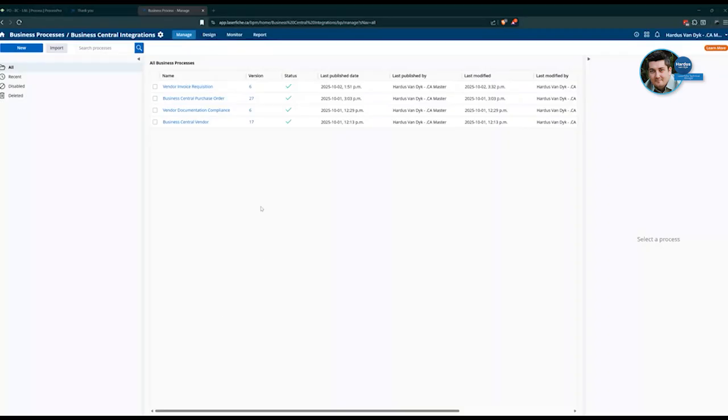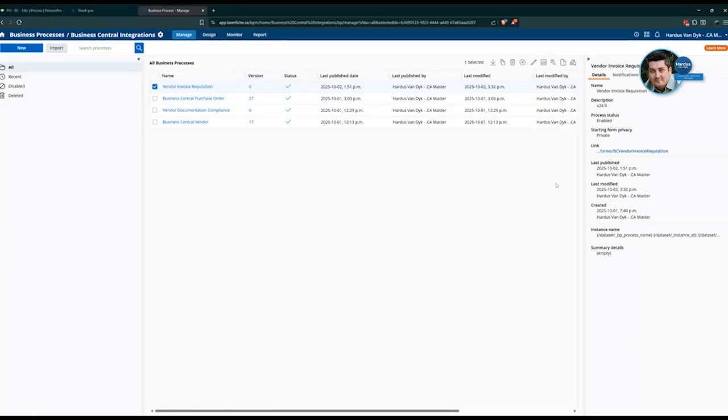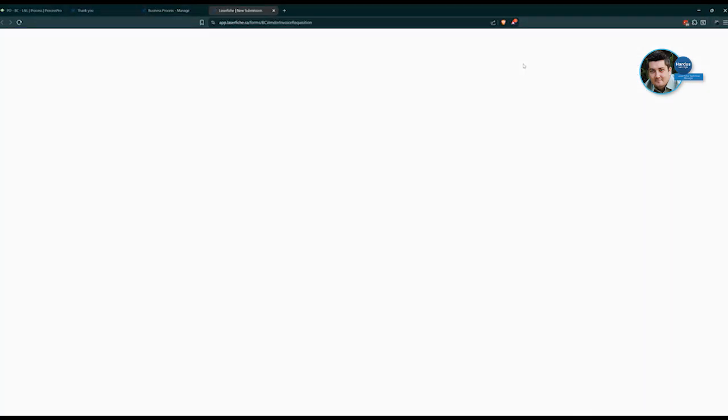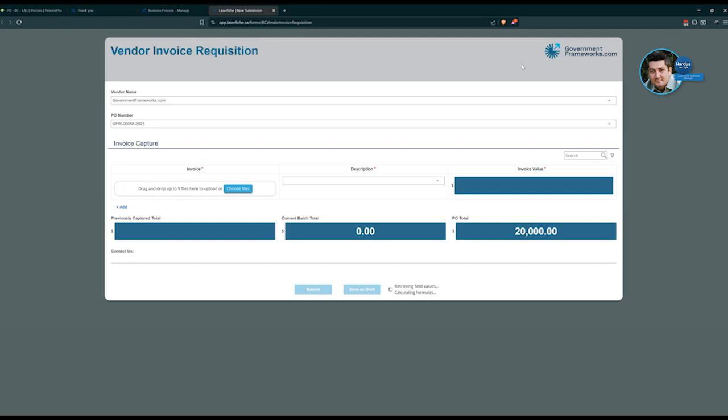So speaking of the vendor requisition, I'm going to move on to that section now, which now that we've done the purchase order, our vendor received the purchase order and they would like to help out with this emergency situation. They've now sent their invoices through to us to reconcile, and we can now do that.